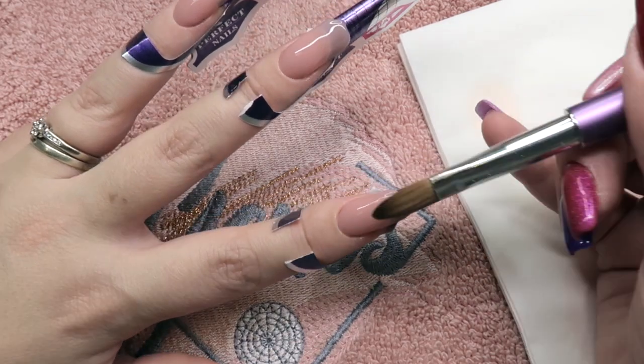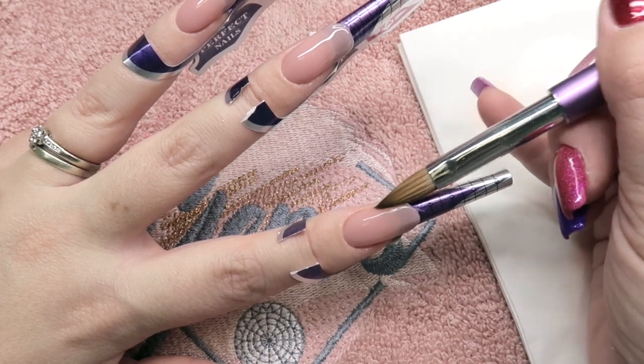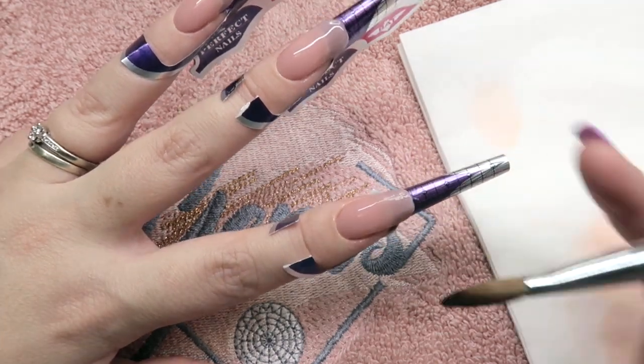Anybody else shake when they're doing their own nails? I always shake when I'm doing my own nails. Don't think I've got very strong muscles in my hand.